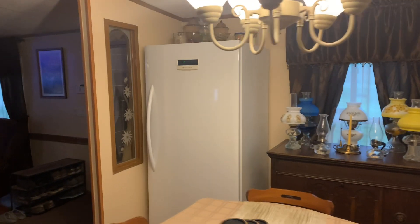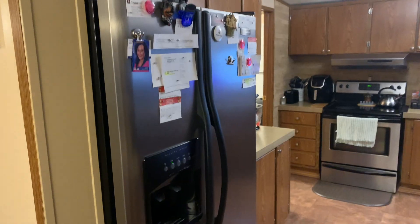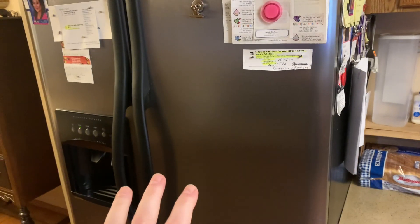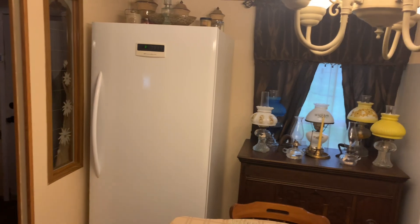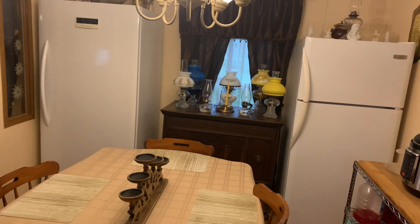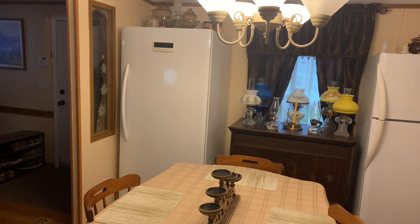I've got that freezer going, this refrigerator going, this refrigerator going, plus that freezer. One refrigerator here might be idle, not really drawing nothing, but the rest of them might have the compressor kicked on and working. There will be a point where either none of these are drawing anything, or maybe one's drawing 120 watts and the rest are just sitting idle, so you're not drawing that 380 watts the whole time.